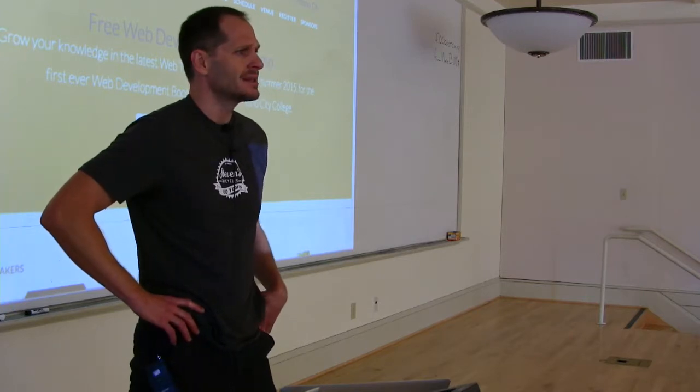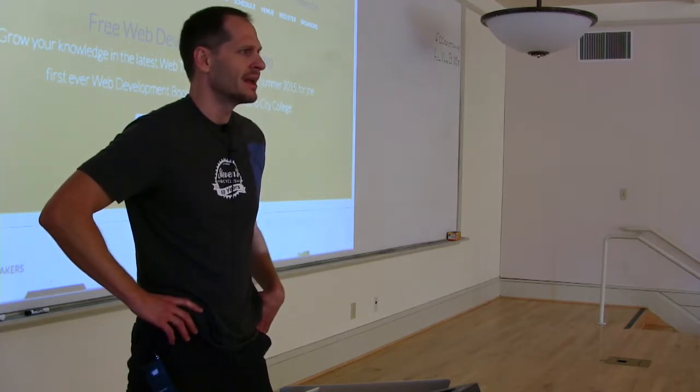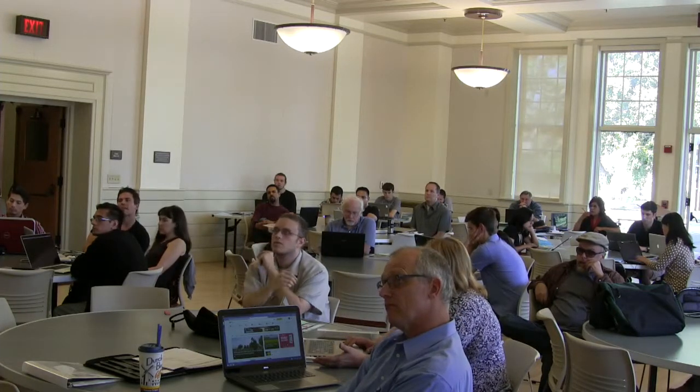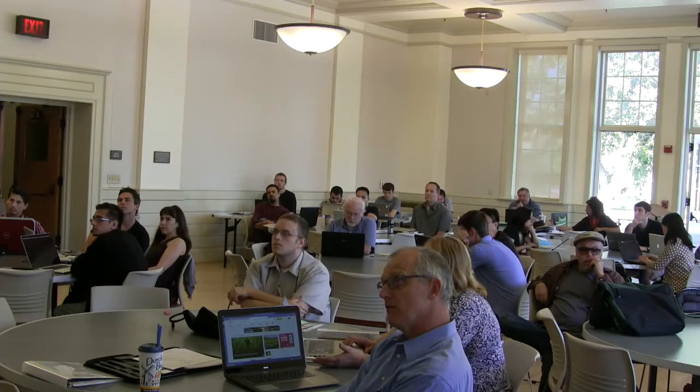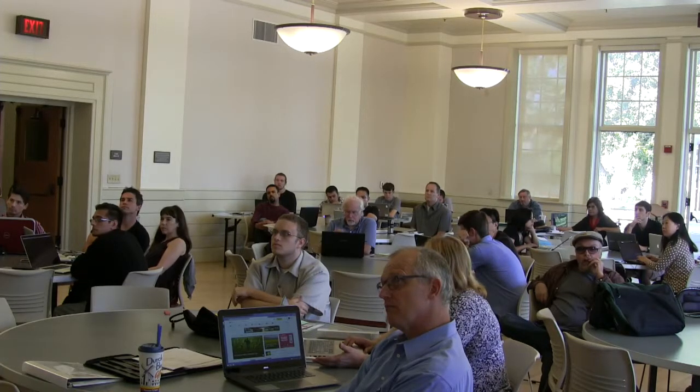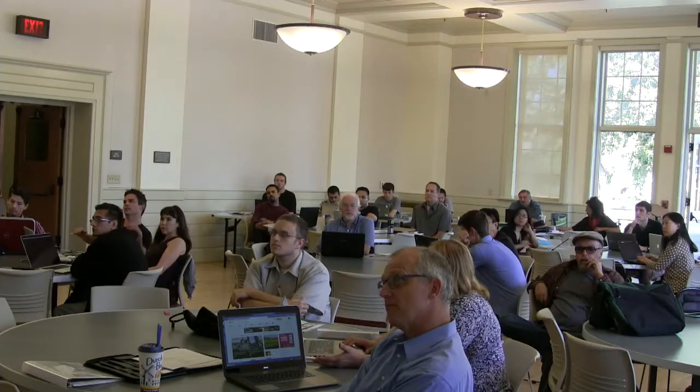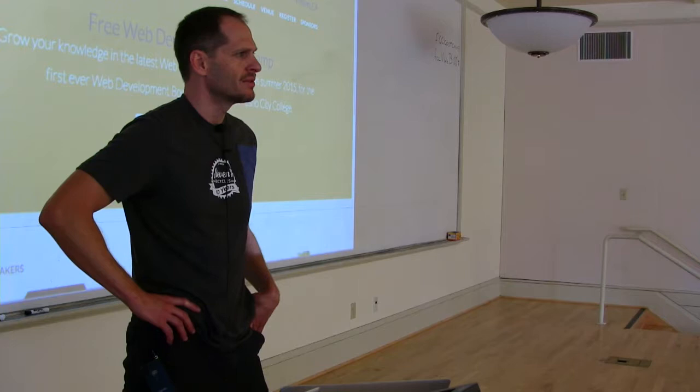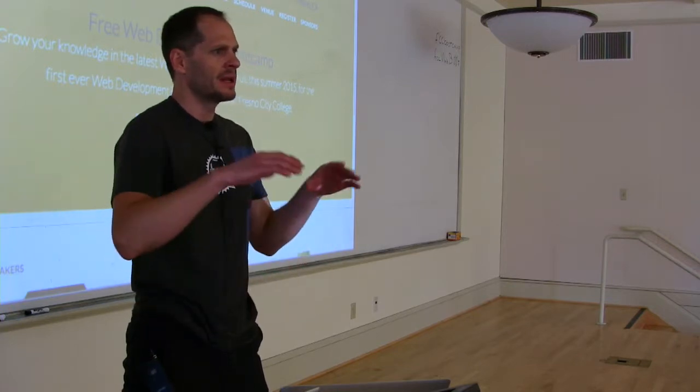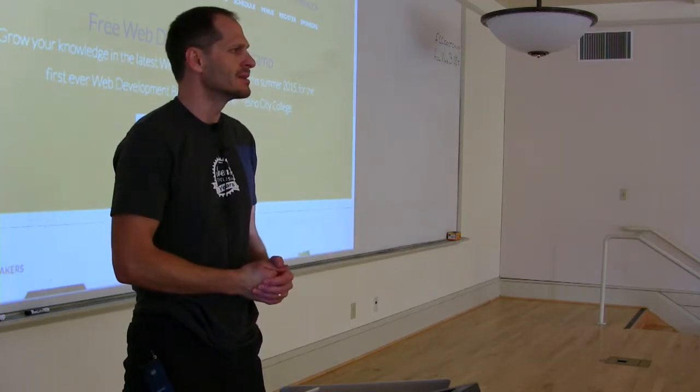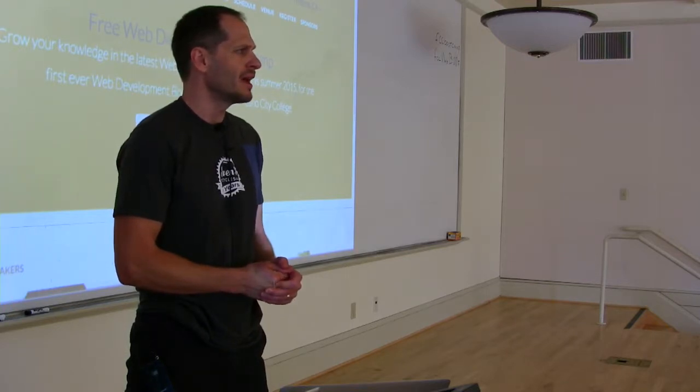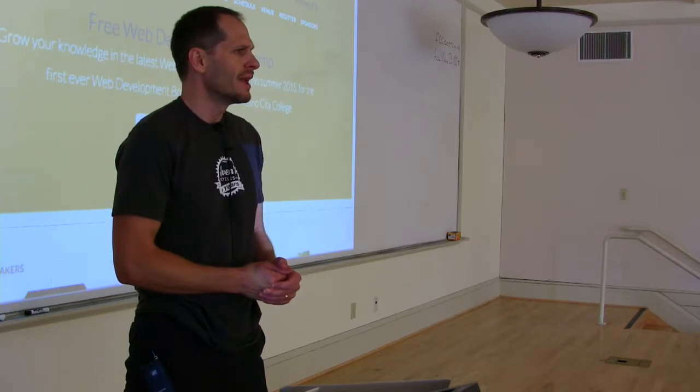And so the main thing I want you to take away from this training is just more familiarity with programming. That's it. It's all time on task. And the more you do it, the better you get at it. And it's like Malcolm Gladwell says when he wrote that book Outliers, where he studied people who are really successful. And he said, what makes somebody successful? One thing became apparent to Malcolm, but later it's been modified. So there's two things that make somebody successful or make somebody an expert or make somebody an outlier. The first thing is 10,000 hours. That's what Malcolm came up with. You need to put in 10,000 hours. That's four hours a day every day for 10 years, right?